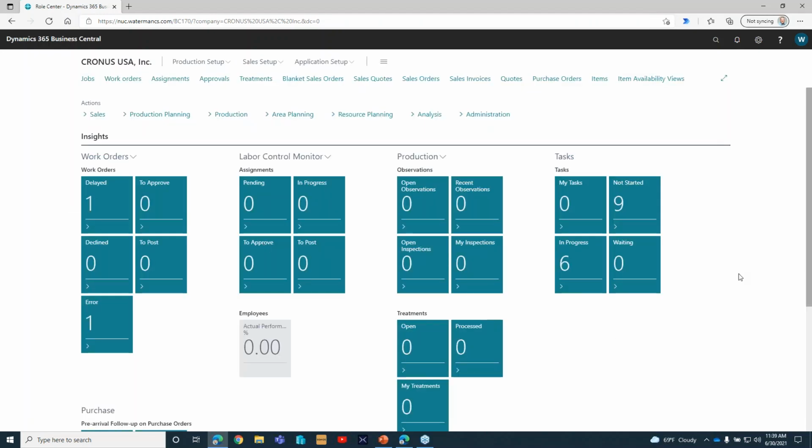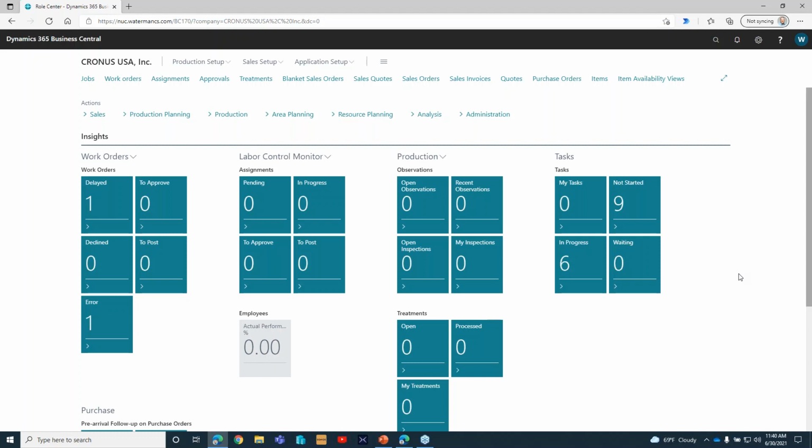So as I said, and I'm not going to do this, but we can go run the requisition worksheet, we call it, which is purchasing, and it's going to go through all of the production jobs and say, this is what you have to purchase and when. And it's going to be looking at your on-hand inventory, any purchase orders that are already there.